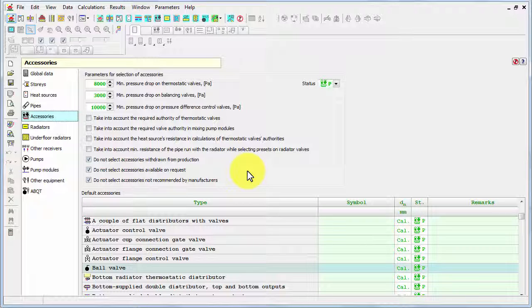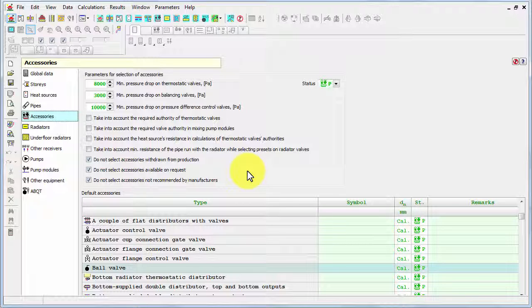However, what's much more useful, much more commonly used, is the table beneath, because here you can define the default data for the specific class of the accessories. It is especially useful to enter or choose the symbol, because very often you've got a lot of accessories of the same class, of the same type in the system.